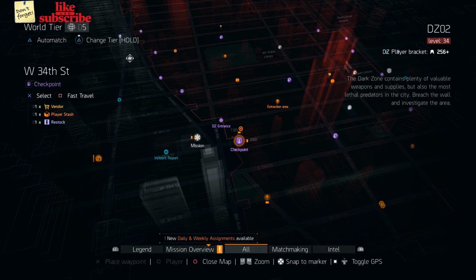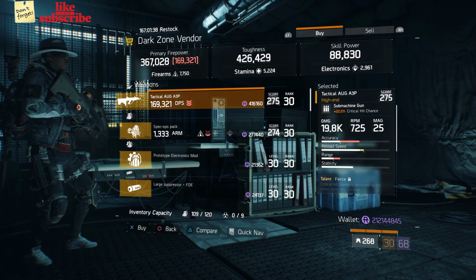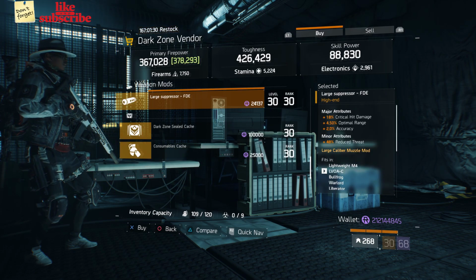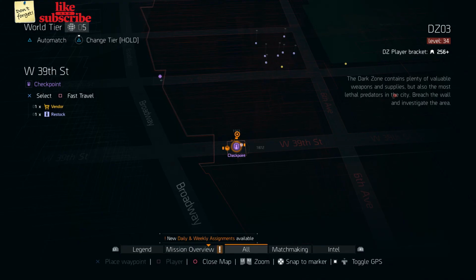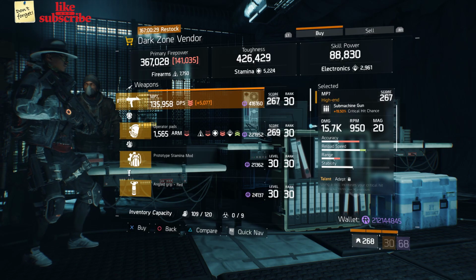For our next gear items, head over to West 34th Street Checkpoint. Here the Dark Zone vendor has a tactical AUG A3P. And also here we got a large suppressor FDE with 18% crit hit damage, 4.50% optimal range, and 2% accuracy. For our next gear items, head over to West 39th Street Checkpoint. Here the Dark Zone vendor has an MP7.